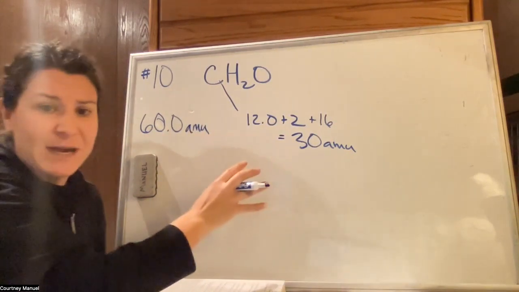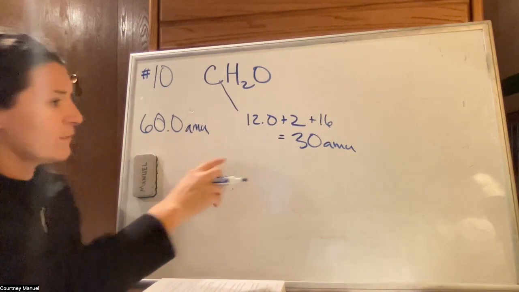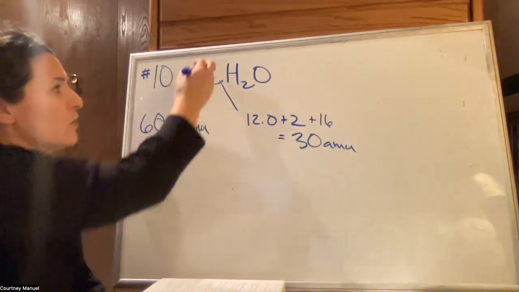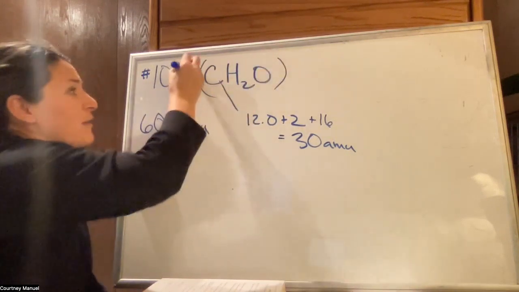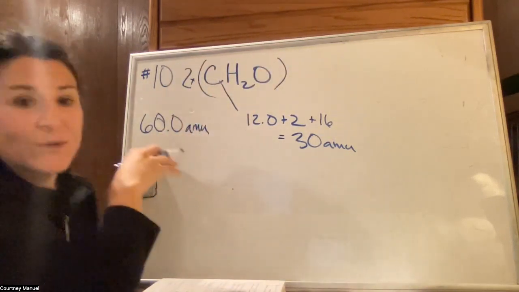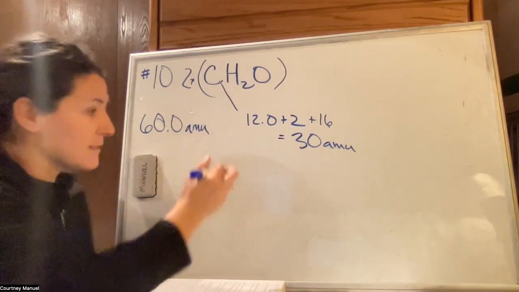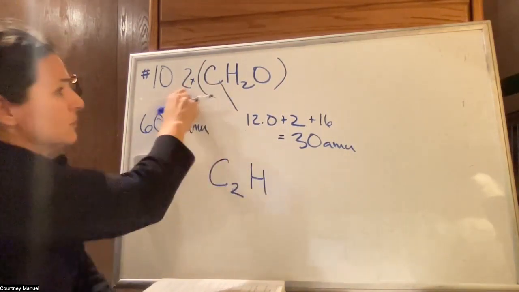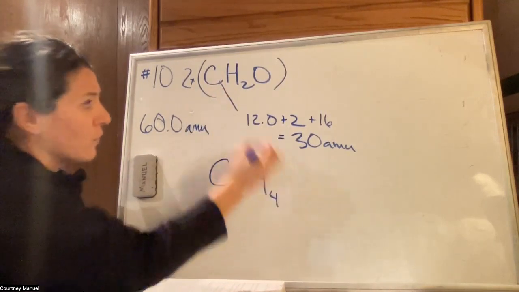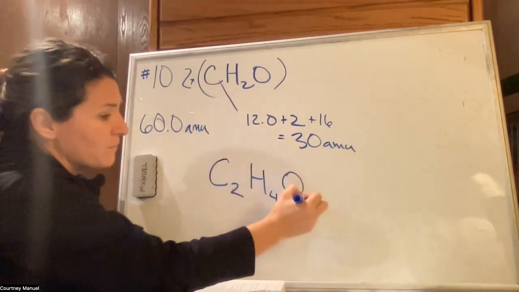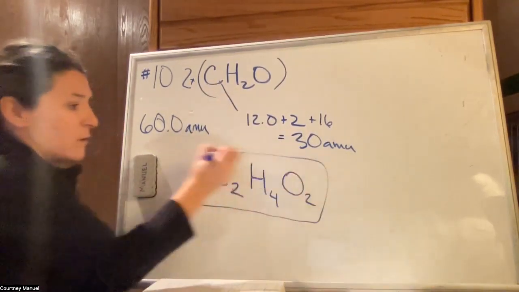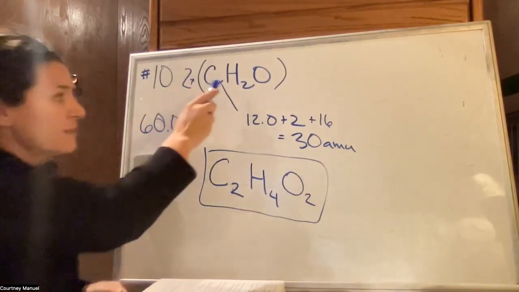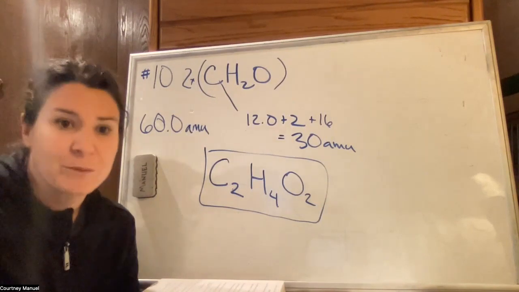In order to get from 30 to 60, I have to multiply this by 2. If it's easier for you to divide it because you can't see the answer, that's totally fine. But what do I have to do to 30 to get it to 60? Just times it by 2. So I need to multiply this entire thing times 2. But we don't leave it in front. We're going to put this as its subscript. So now we do a C2. 2 times 2 is 4. And then our oxygen is 2. There is your molecular formula for this empirical formula.